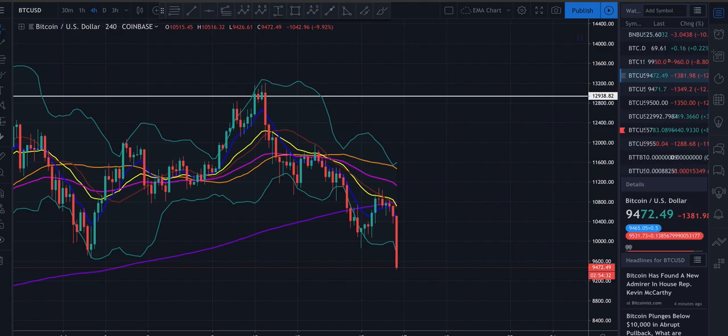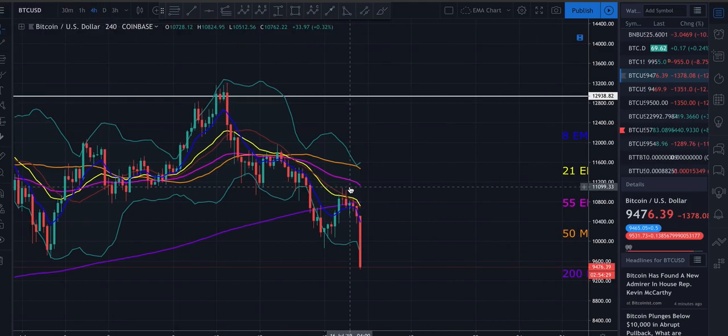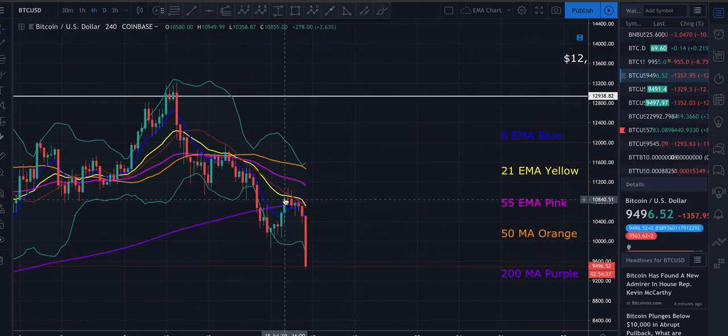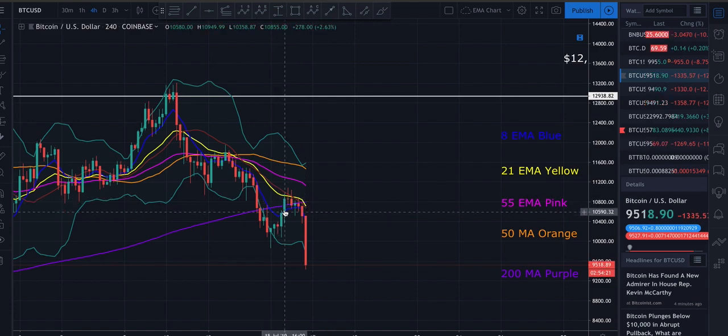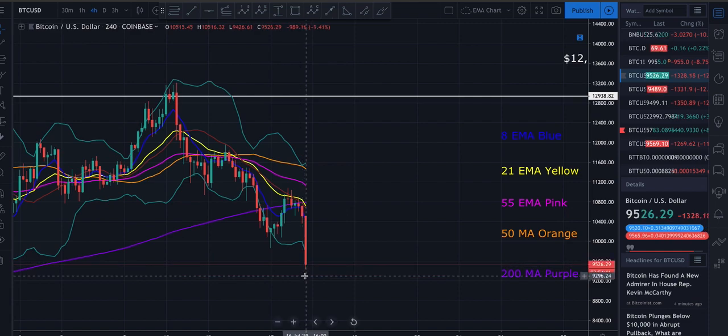Actually, instead of pausing it, guys, I'm going to run over here and look at the moving averages, exponential moving averages, and our Bollinger Bands. We can see we're looking at the 4-hour now. As we discussed yesterday, we broke below the 200 simple, guys, came back up, massive resistance, found resistance also on the 21 exponential and the 200 simple, guys, and then, of course, a major breakdown here.